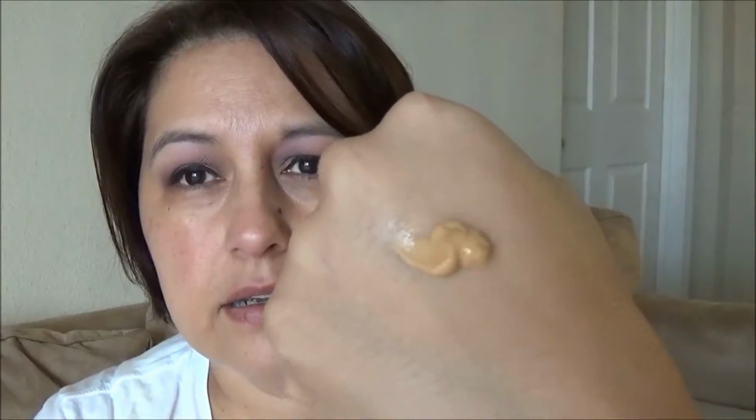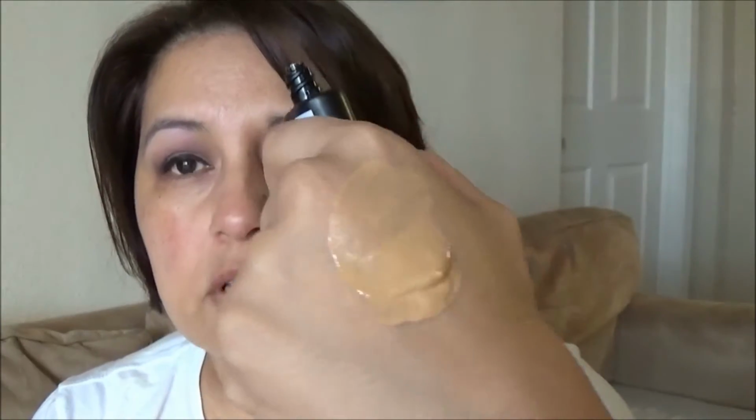It looks like I need to mix it a little bit. This is what the consistency looks like. A little bit of oil there at the beginning, but that's okay. I'll just mix it in. So it looks creamy, but it's not runny like my Urban Decay Naked Foundation. So let's try this out.